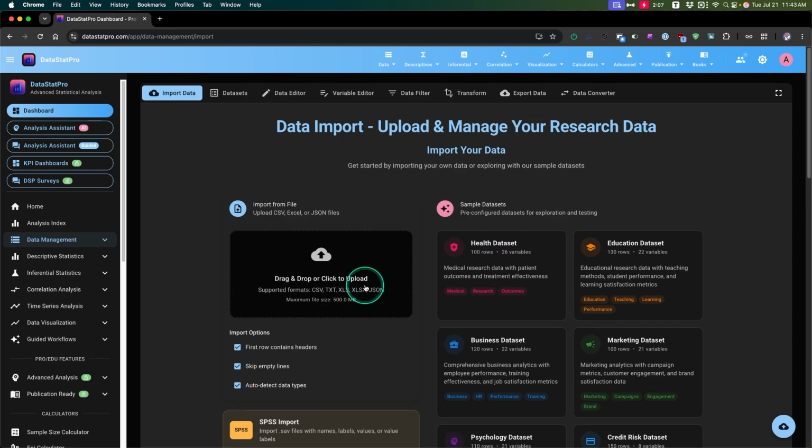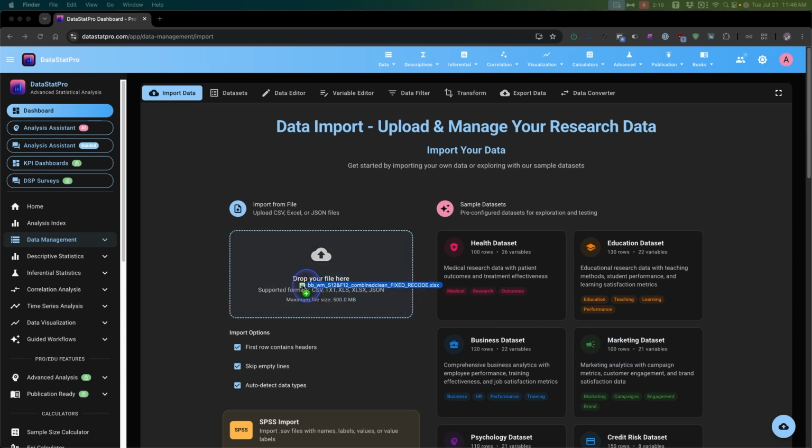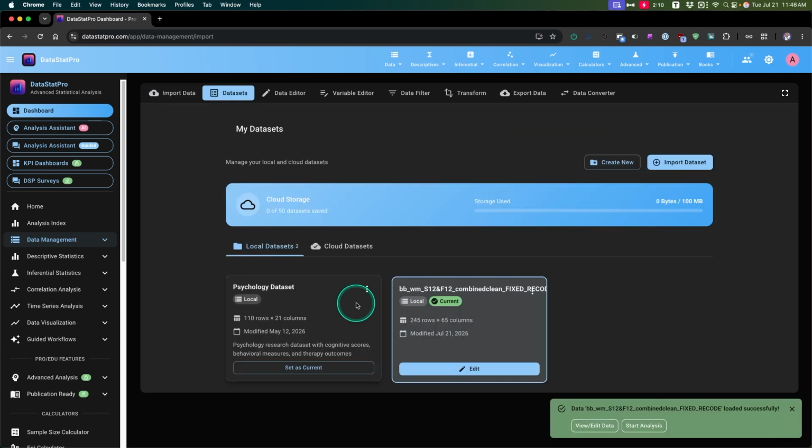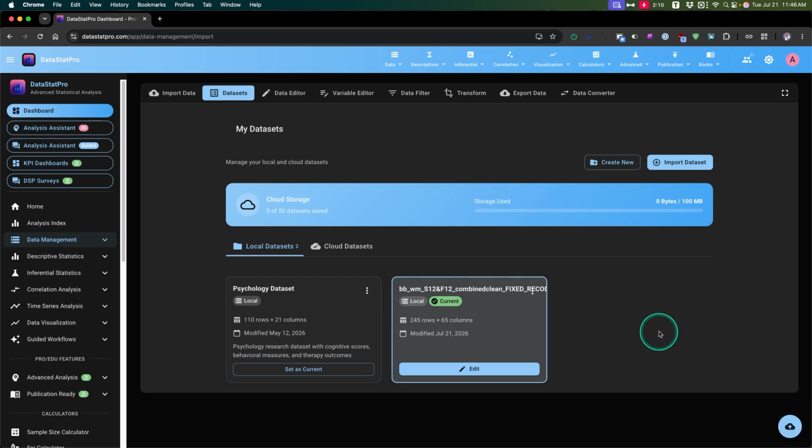So let's go ahead and pick a CSV file that I have used in the past, and we'll go from there. Okay, so I found an old graduate school data file that I wanted to open and show you. It is from a belief bias and working memory study that I did about 15 years ago. I'm going to grab that from my Finder and drag and drop it here. It's an Excel file, XLSX, okay? And it's going to grab the top, okay?